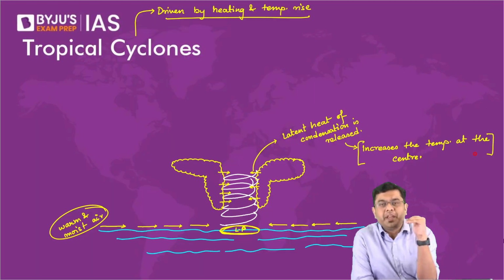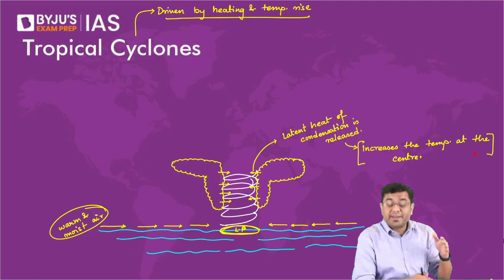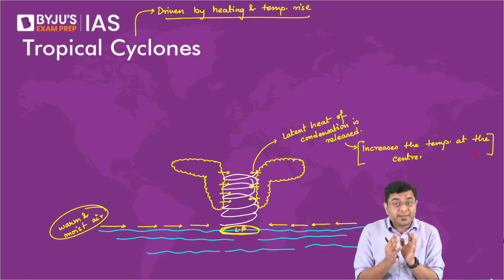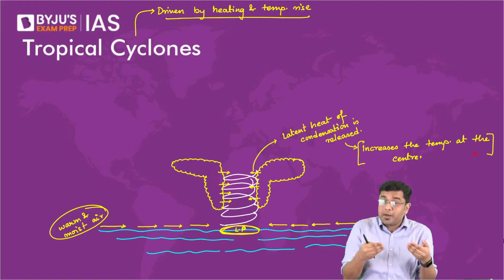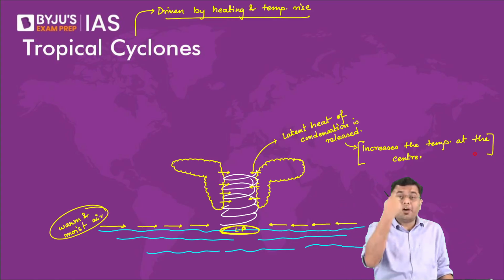Now, if the temperature is higher, will condensation occur or will condensation not happen? If the temperature is high, does it encourage condensation or will condensation not happen? Perfect. Condensation will not happen, because for condensation to happen, you require cooling. Cooling is required for condensation to happen. But in the center, heat is accumulating from all sides. So that is where it will be hotter. So that is where no condensation will happen. And consistently all around it, you have rising air.